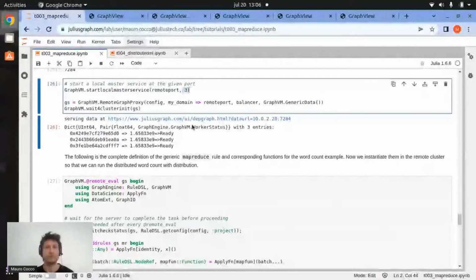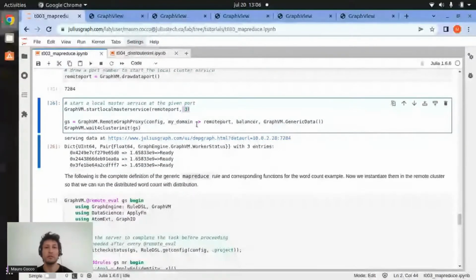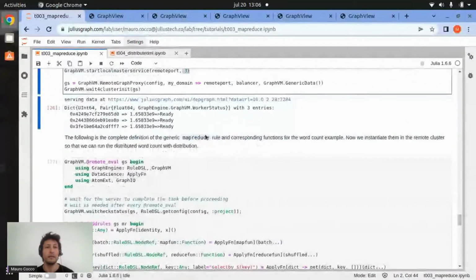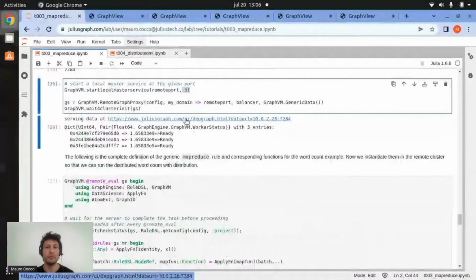This can be done basically in two ways. We can use a cluster with many executors, or, like in this case I'm showing, we can mimic the cluster behavior by using the several cores available on our computer. In this case I'm going to use 3 cores available on the CPU I'm using. The code for any of these cases is basically the same. At this URL, we are going to see the outputs.